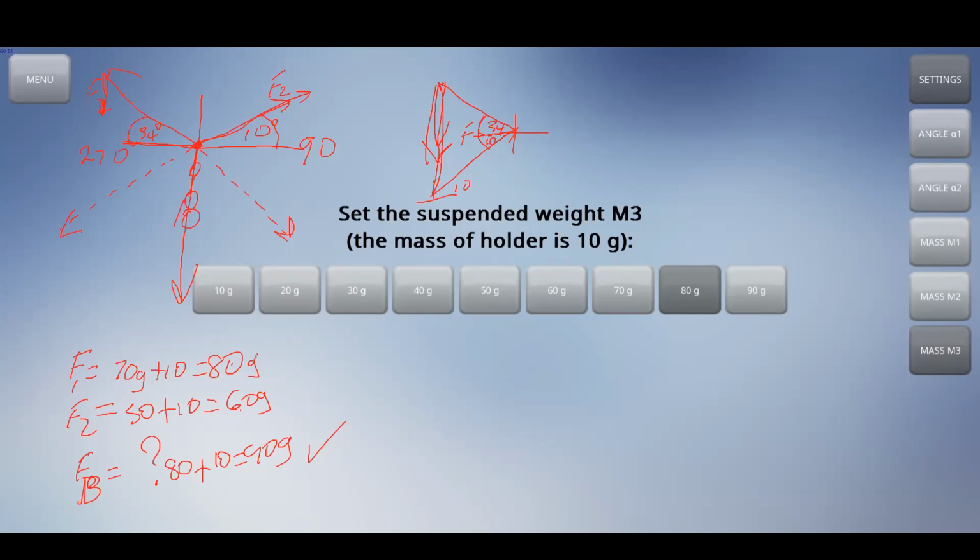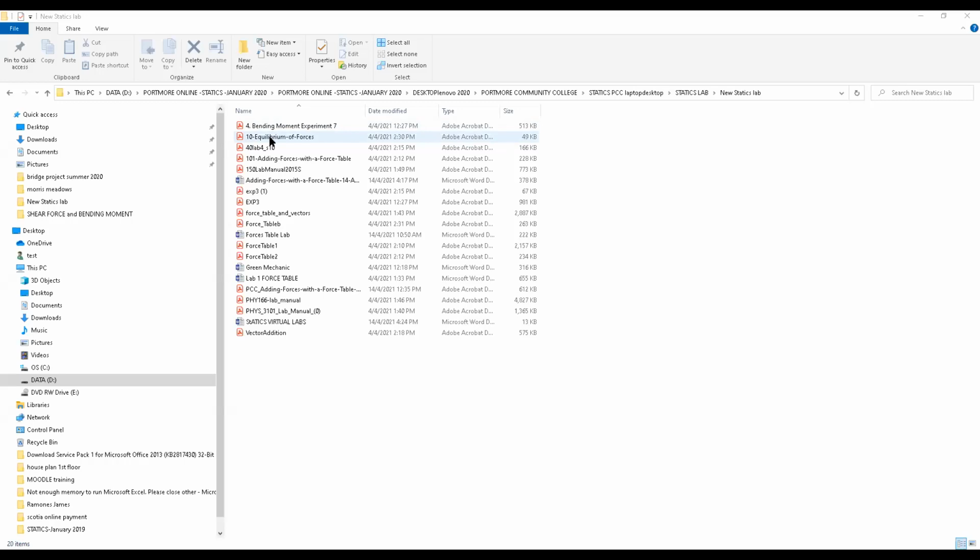I want to show you some more labs here, if I can find. All right, this is the folder that I'm looking for. Let me stop share and show you. All right, so as I was saying, force labs are basic. Let me see if this one has anything to show you.